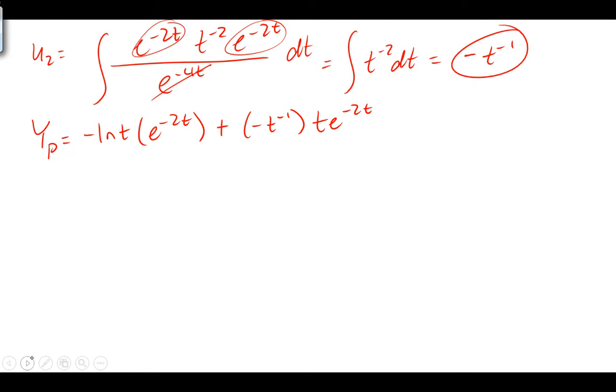Yes, good, okay. So as usual, there might be a little bit of simplifying or canceling here, so let me at least explore for a second here. This first piece, I don't think so, but I'll at least write it all together. Now in the second piece, let's see, I have t, and t to the negative 1, and that's 1 over t, so that's just 1. So I have minus e to the negative 2t. Okay, so I don't remember what notation I'm using, but that's my particular non-homogeneous solution. So let's pull our final answer together.